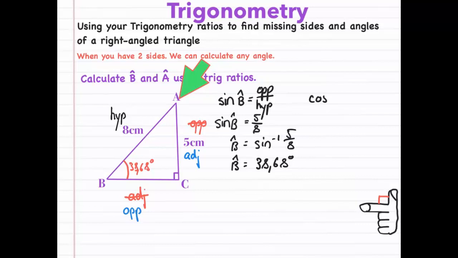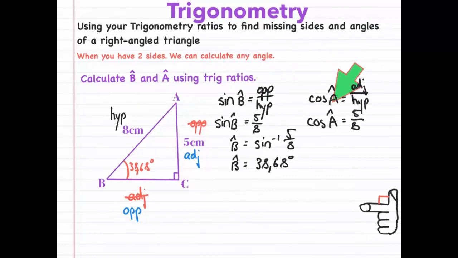So the cosine of angle A is equal to my adjacent side divided by my hypotenuse. So that means that the cosine of angle A equals, and what is my adjacent? It is 5. So this will equal 5 divided by my hypotenuse, which is 8. Okay, great. And now if I want my angle to stand alone, I am going to write here angle A. The cosine is the coefficient, so I need to move this to the other side. We write that it's the cosine to the power of -1 of 5 over 8.